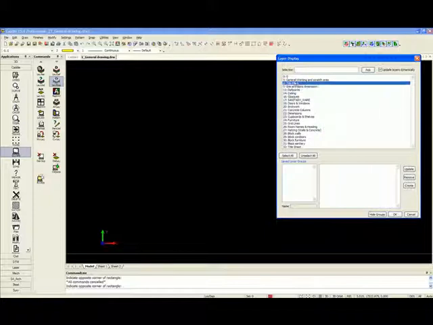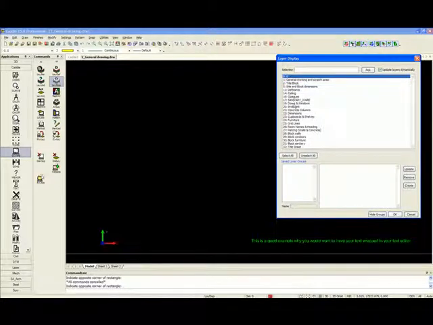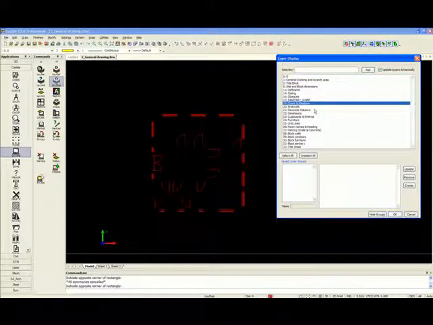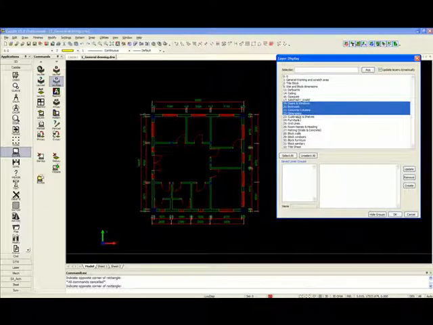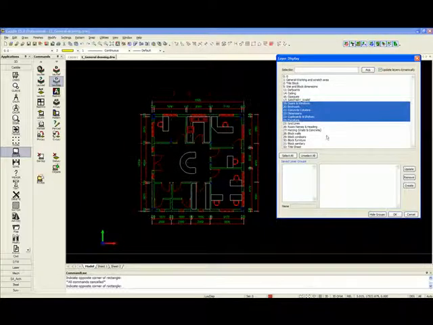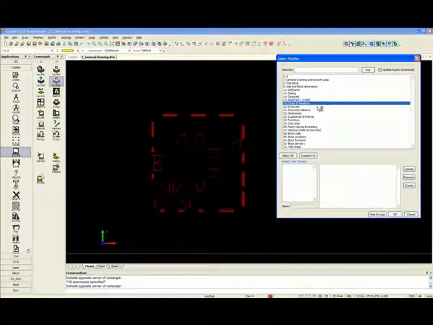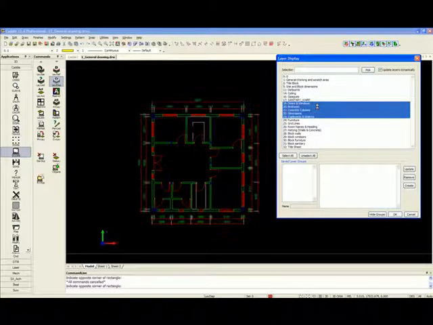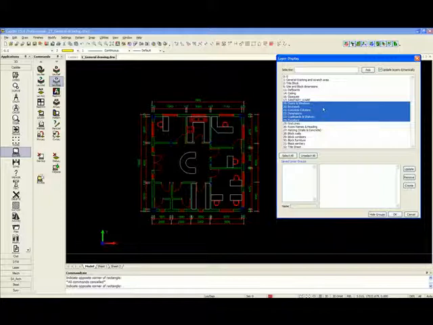Let's go and group some of these layers together. If I click on the first one, press the control key and then I select the layers I want to see. If I click too many or I want to switch one off again, I just click on it again and it will deselect it. Another method is by clicking it, use the shift key and use the arrow keys. Another one is just by clicking and dragging it down.